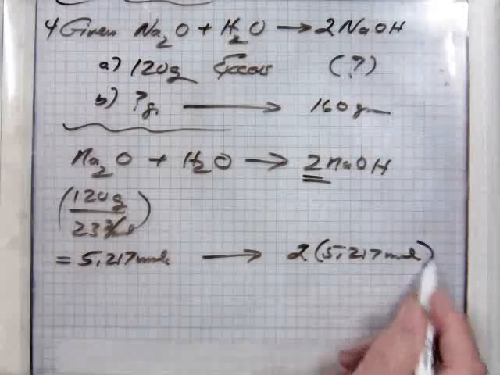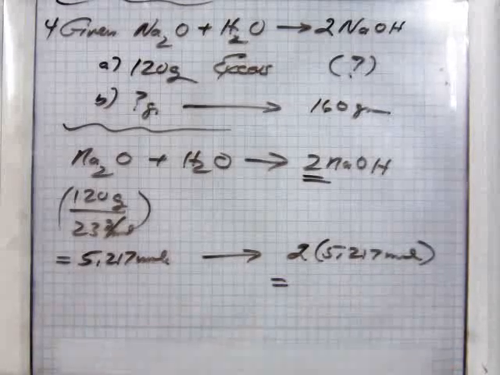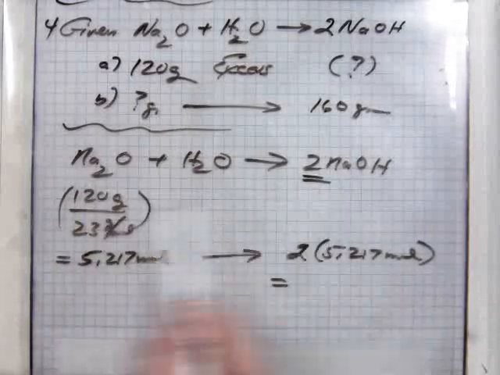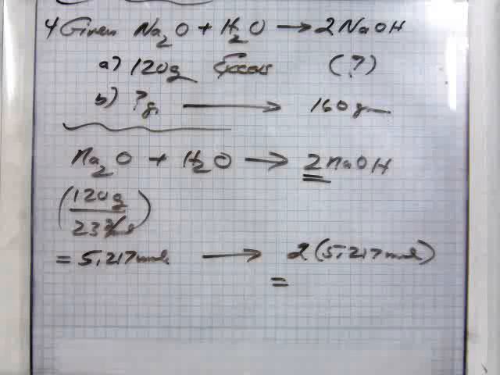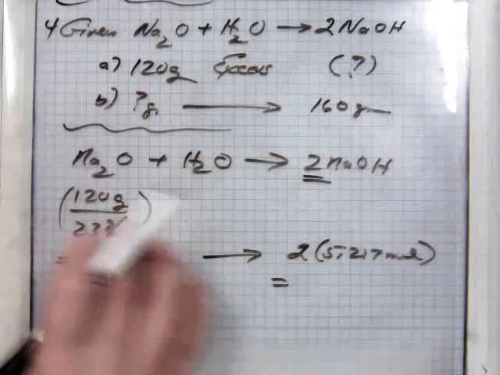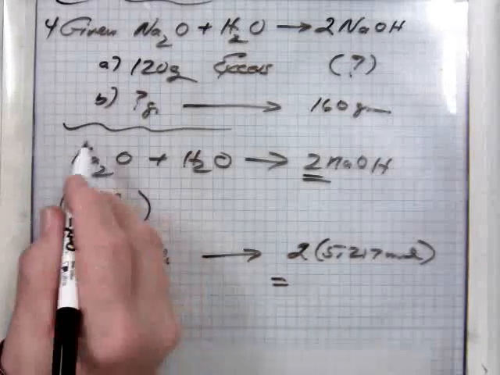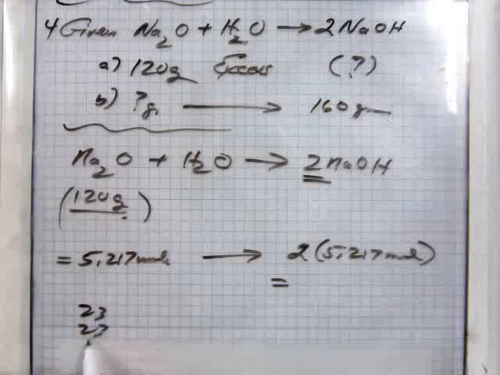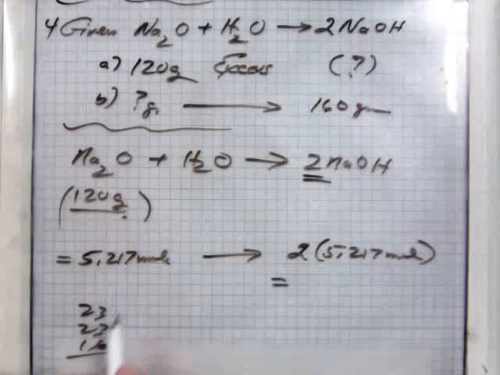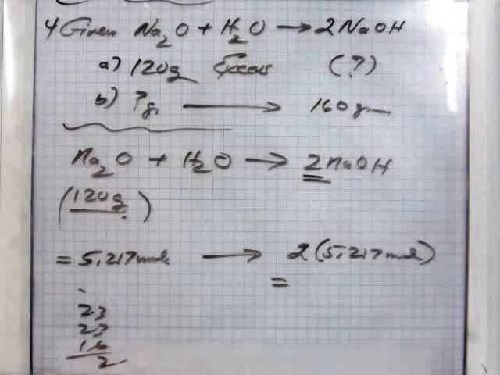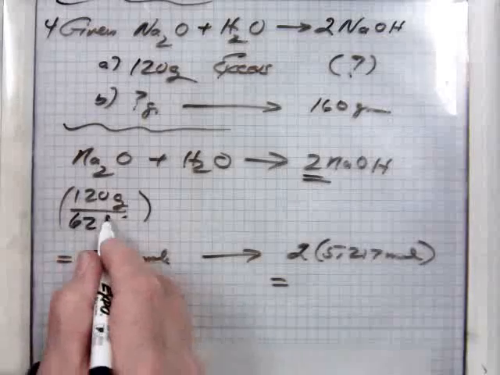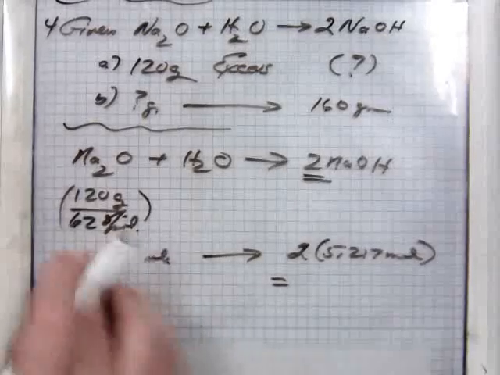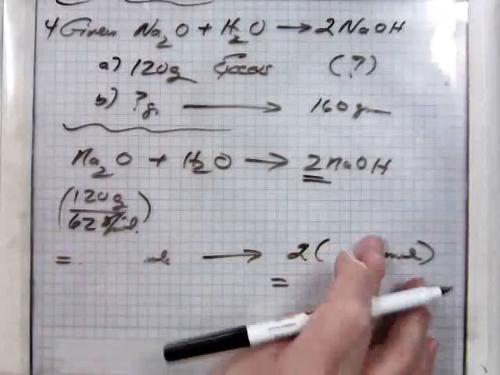Professor, with the 120 grams divided by 23 grams per mole, I believe that should be, say again? The 120 grams divided by 23, the formula weight, I don't believe 23 is correct. Oh, I picked up sodium right. 23, 16, I mean, 6, 12, 2, 4, 6, 62, right. Sorry. Thank you. Well, it's the same idea.